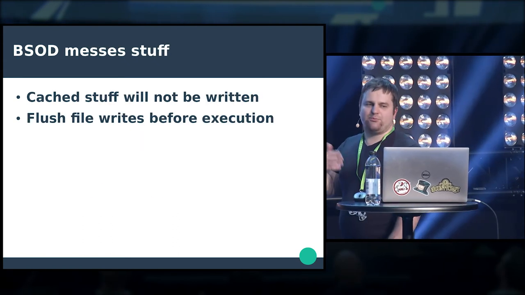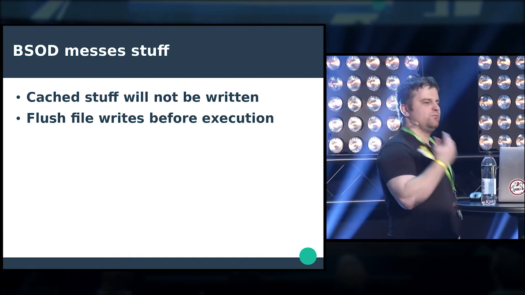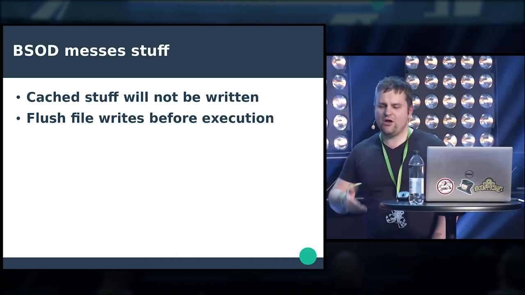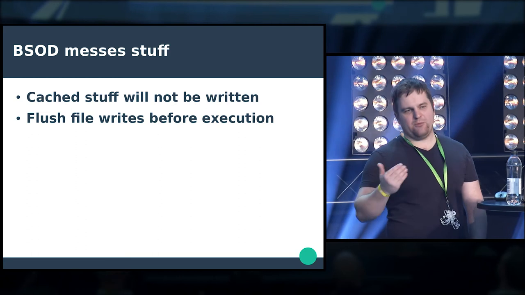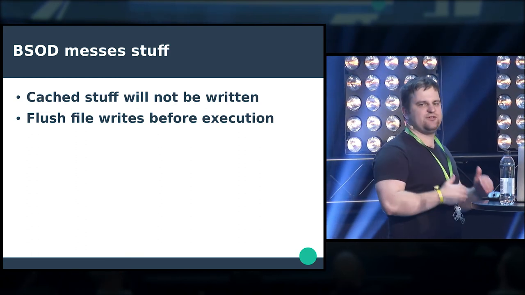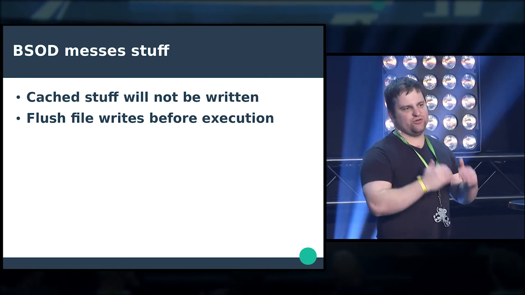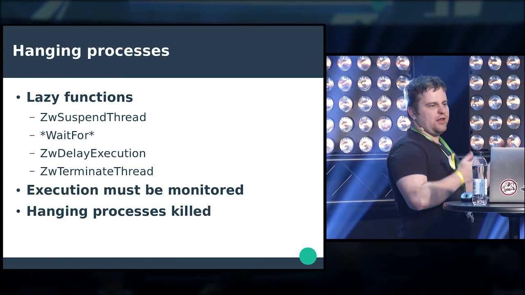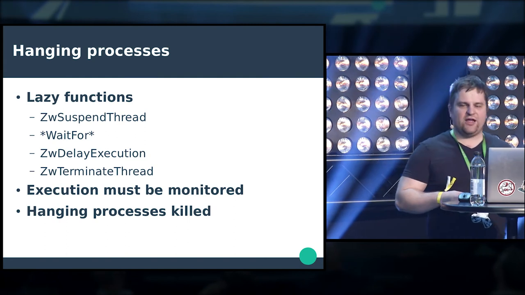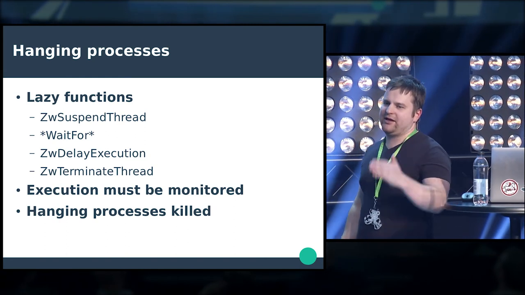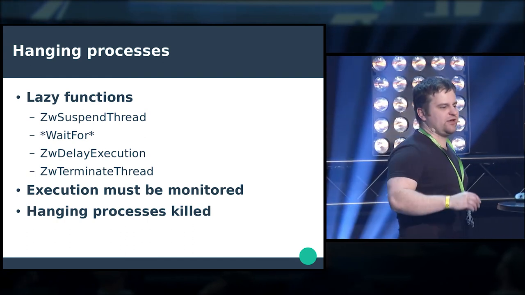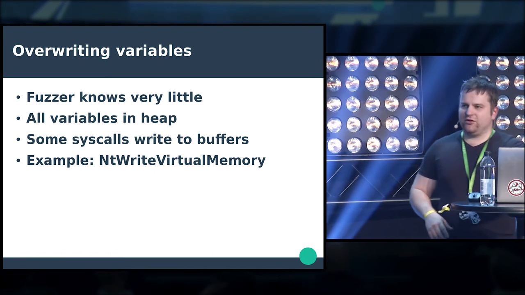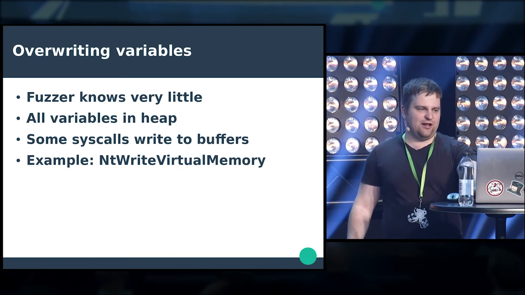Additionally, like I said, a blue screen of death messes stuff up. You have to flush the files that are being modified to the hard drive. Otherwise, no proof remains. Of course, you can later take the information from a mini dump file and, based on that, analyze and understand where the crash happened and in what syscall. But you still don't have the first thing that caused this issue. Like I said, hanging processes, like suspend thread or waiting for something, those syscalls might hang the main executor program. You kind of have to just kill the executing process in that situation. Then overwriting variables, like I said, causes random crashes inside the executor itself.